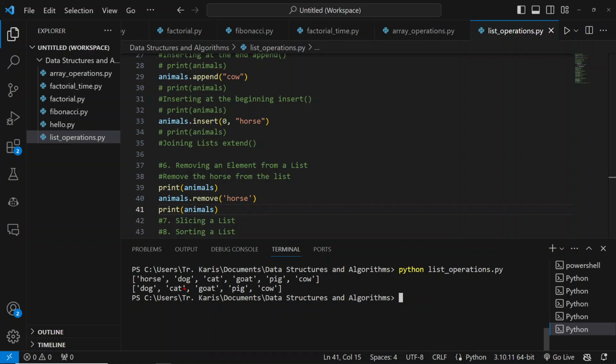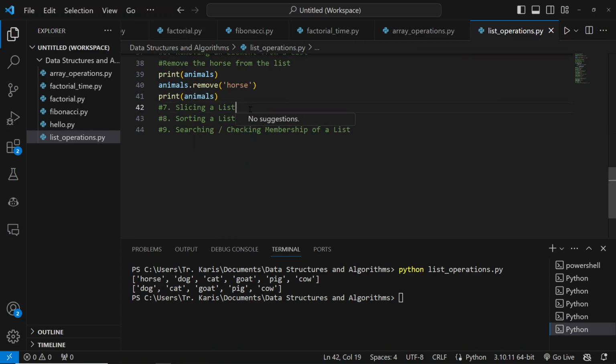Okay, good. So on our before, we have the horse. On our after, we do not have it. So that is exactly what the remove function does. So again, it's the name of the list, then dot remove, then the value that you want to remove.